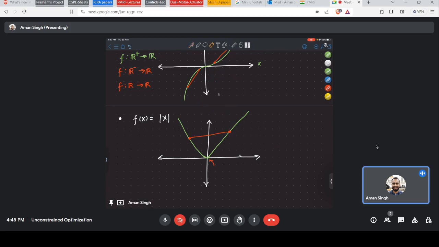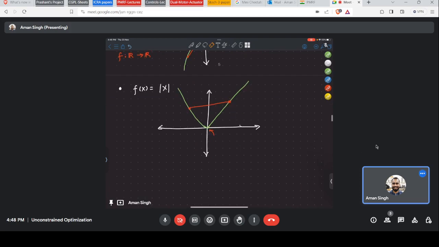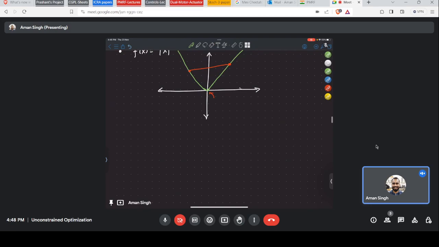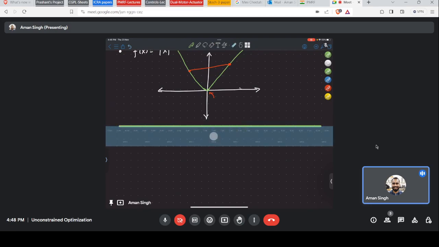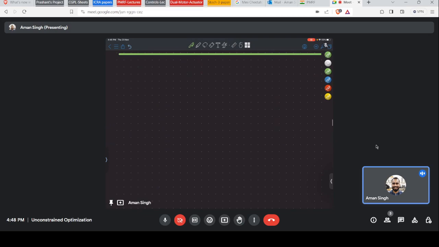So let's end these examples here and move on to the next topic. Before getting into the mathematical aspects of convex programming problems, let's define why convex functions are so useful. Why are we looking into them so much? It turns out that it's a very useful function in optimization theory, and the reason is that all the local minimums of a convex function are global minimums as well.